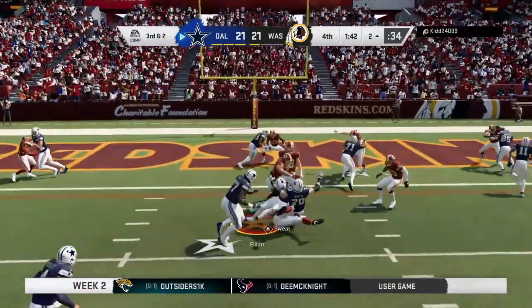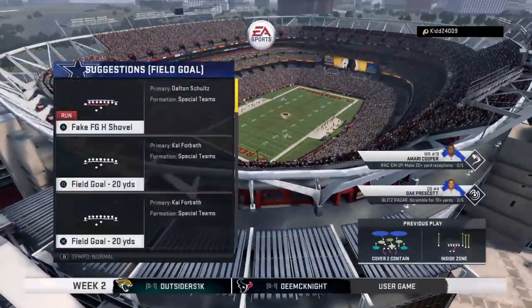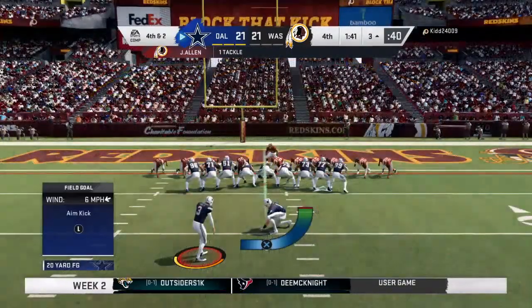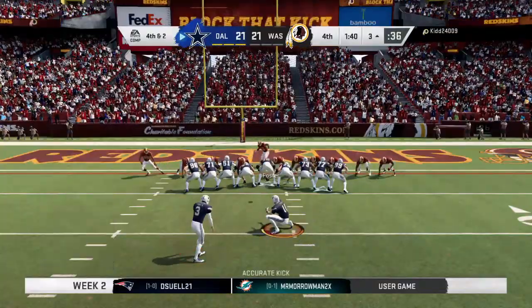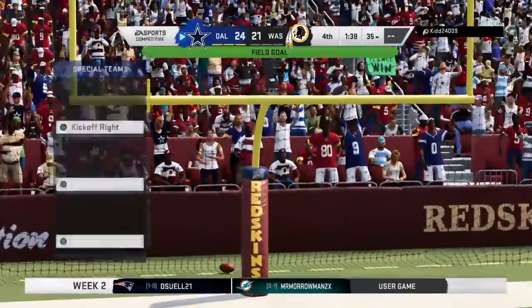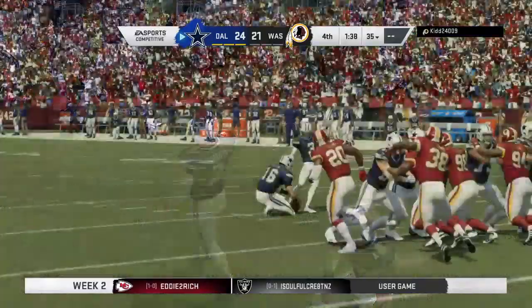They'll try and run for it with Elliott. And Elliott trying to work his way forward, but it looks like he did not make it. The Redskins going to go ahead and use their final timeout as they'll head to the sideline and talk over what to do next. And Forbath will put this one through, and they have taken the lead here in the final 2 minutes.